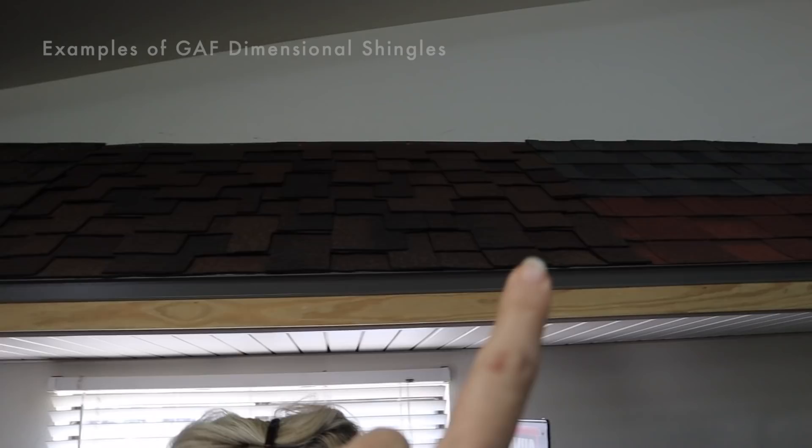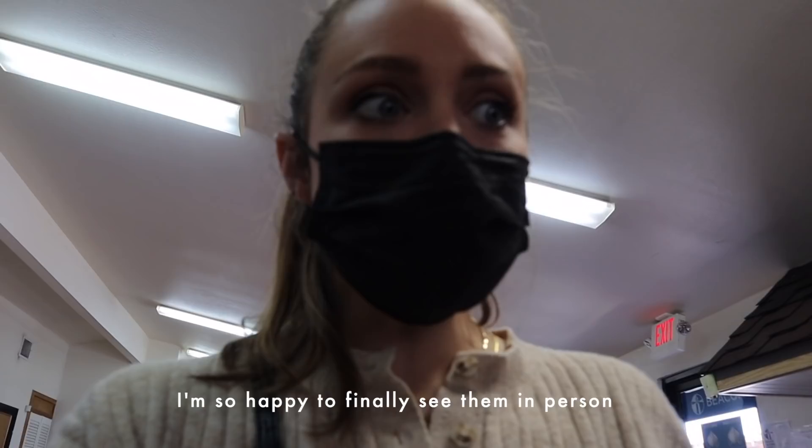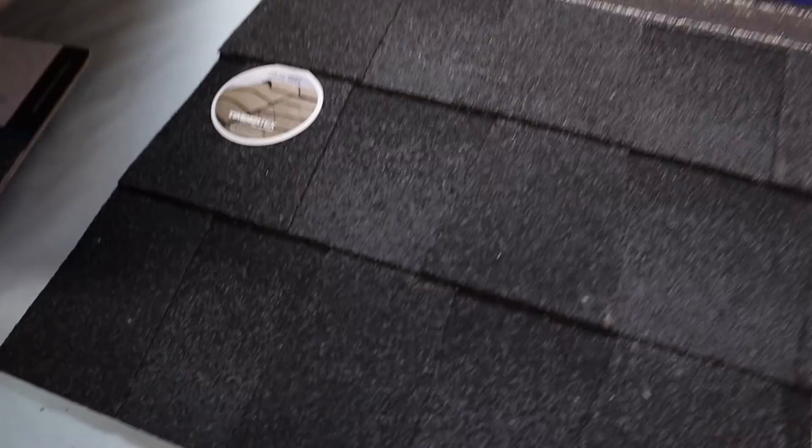This is dimensional shingles — some are more designer, some are more basic. I'm so happy we actually got samples because it's been so hard. We finally got a book of all the shingle colors. They're not producing some of these really because they're more specialty colors, but the core stuff may be more or less readily available.